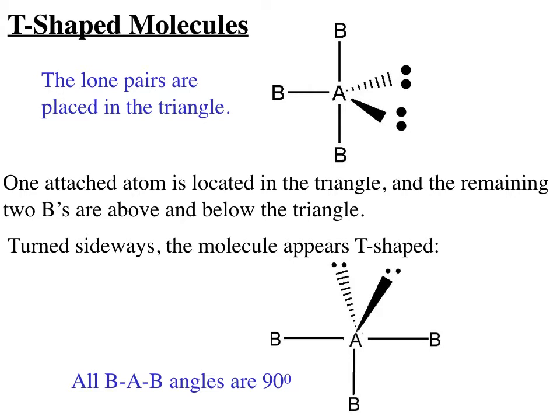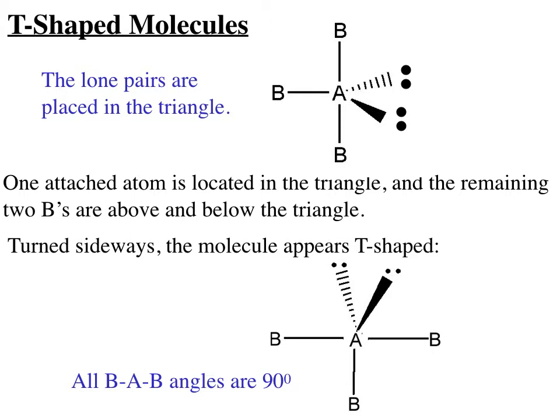Some cartoon representations of the T-shaped molecule. Again, I begin with a trigonal bipyramid with 3 equatorial Bs and 2 axial Bs. As experimental evidence shows, the Bs which are removed and replaced by non-bonding pairs of electrons in this 10 valence electron case, the non-bonding pair of electrons go in the equatorial positions that you see I'm drawing there. So there's one remaining equatorial B, and then there are two axial Bs above and below that plane.